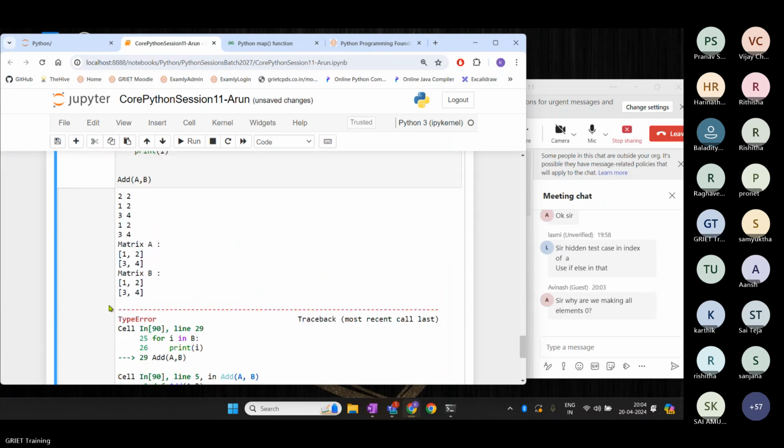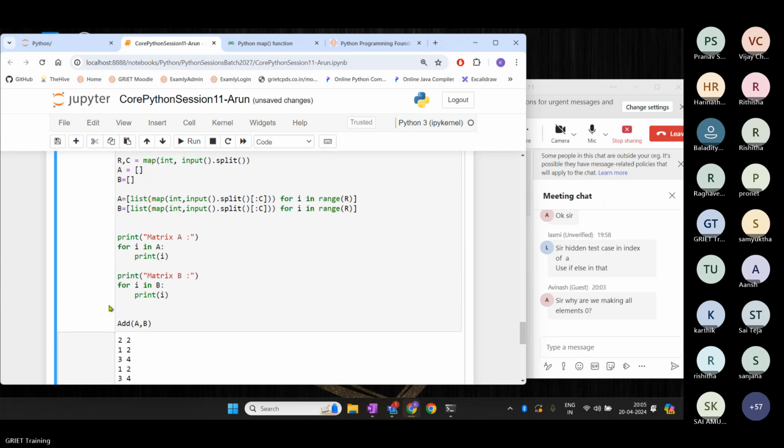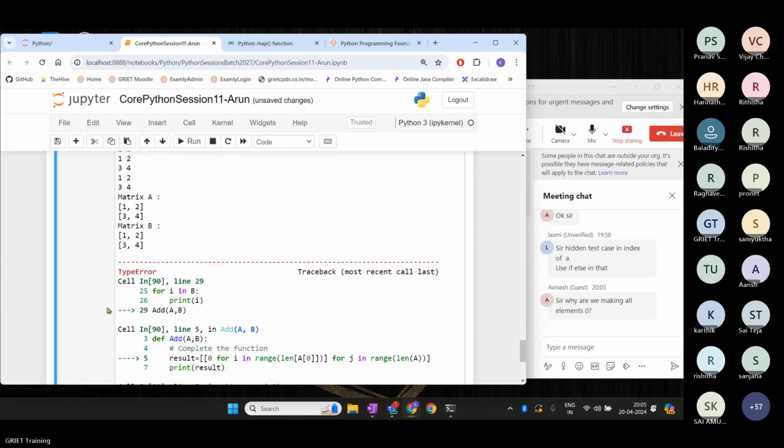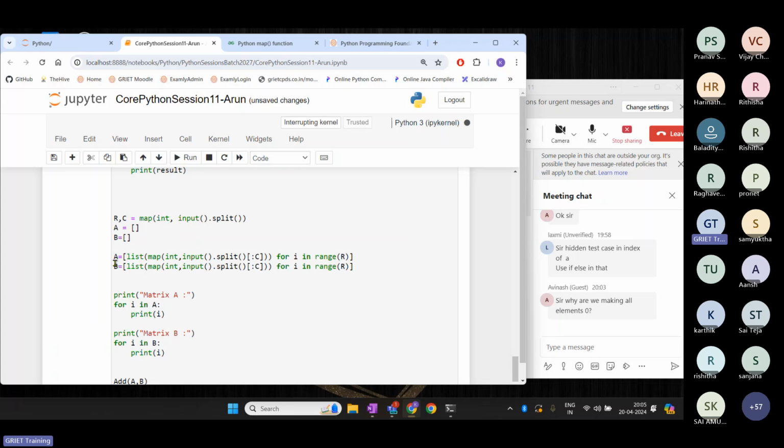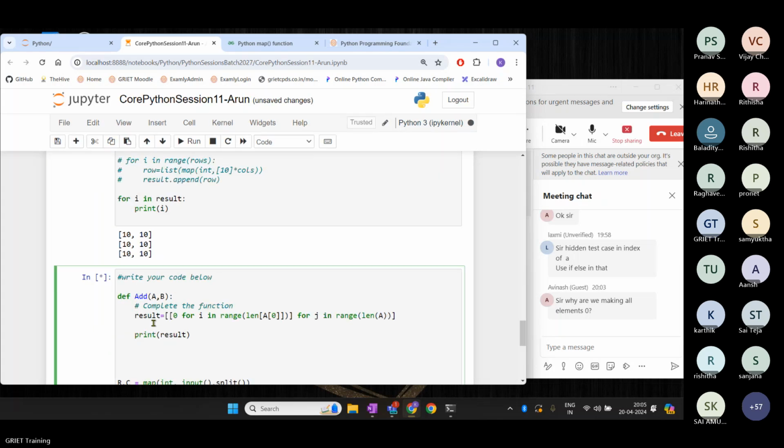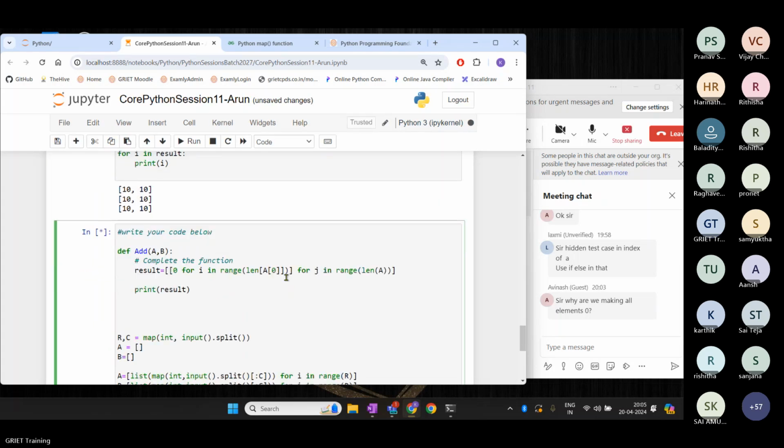I just have to restart. Okay. I think I added an extra bracket here. That's why. So 0 for I in range of length of A of 0 here.